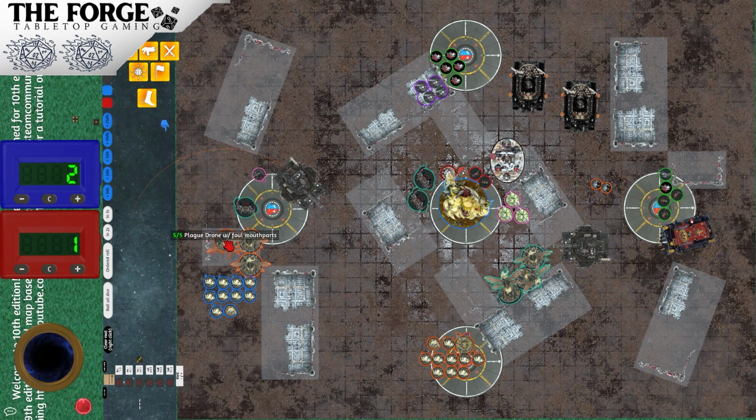And then I brought in a whole bunch of reserves again. The Seraphim deep struck 9 inches away. They found a good place right here. I'm going to try to get that tactical secondary by killing those Plague Drones, and that's why the Mortifiers also came in. Typically I like to save them for turn 3 in the opponent's deployment zone, but maxing out that tactical this turn is going to be good.